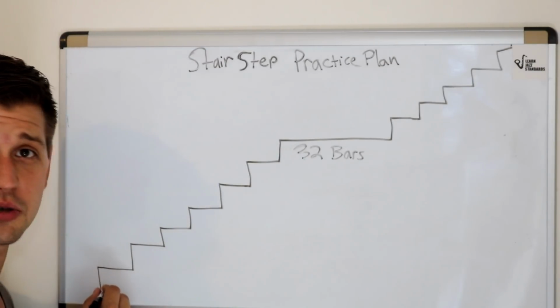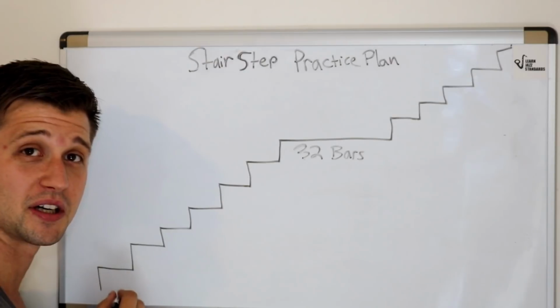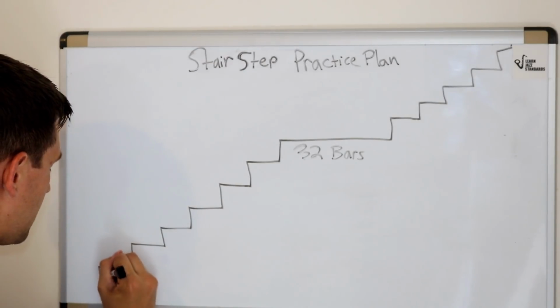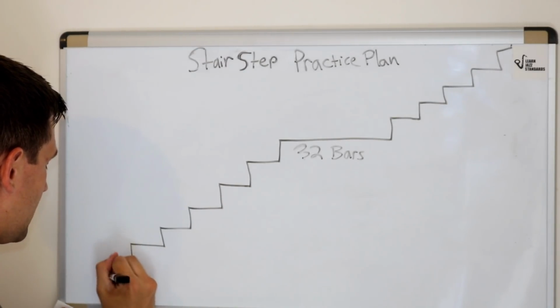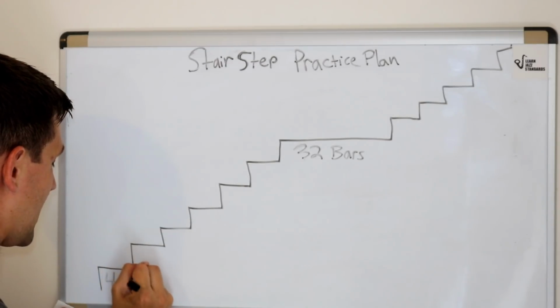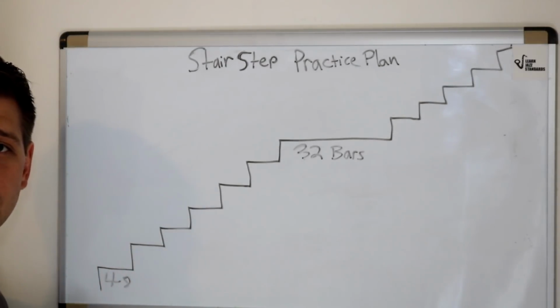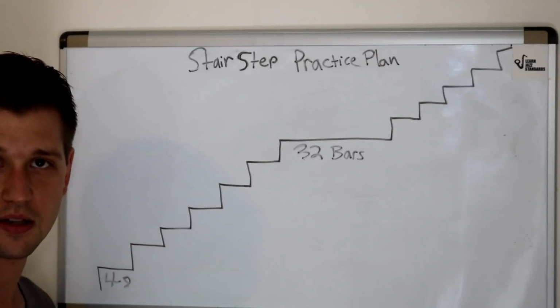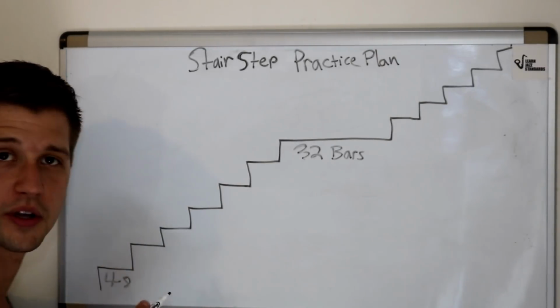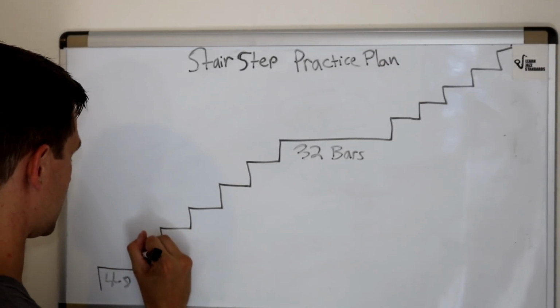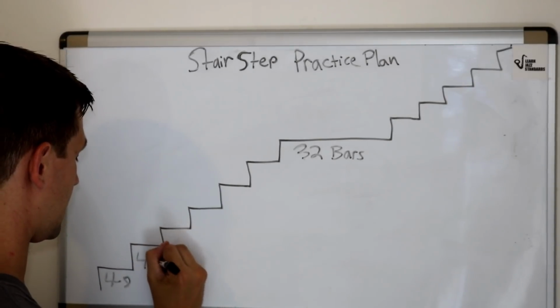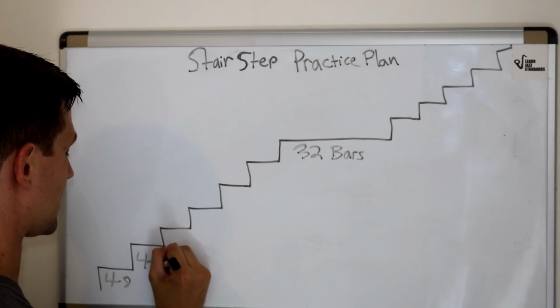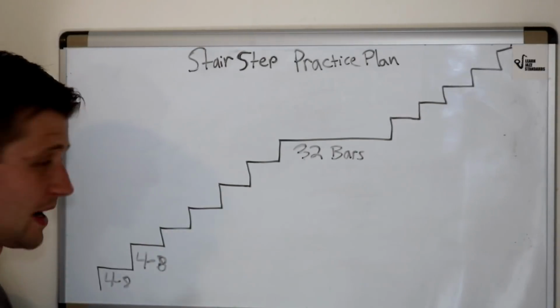So let's go down to stair step 1, practice session number 1. You're going to be learning the first 4 to 8 bars of the solo. Just the first 4 to 8 bars, or the first phrase of the solo, right? That's not a hard-coded written rule. The next session, the next stair step, is another 4 to 8 bars, all right? Now, the third session is review.